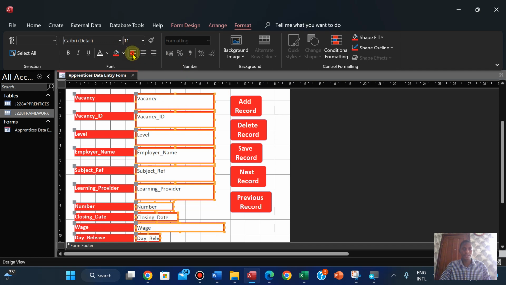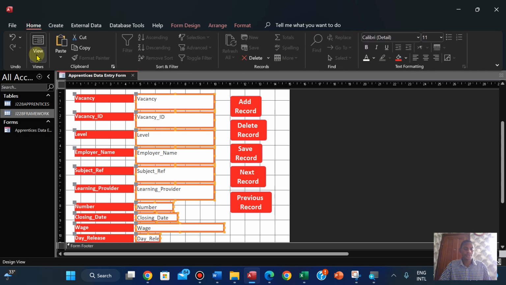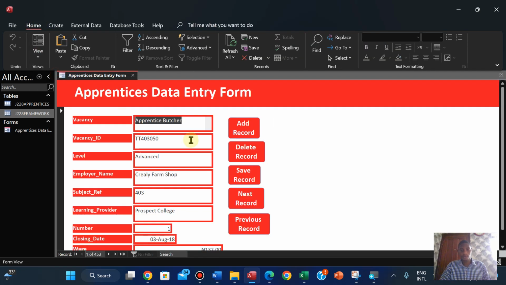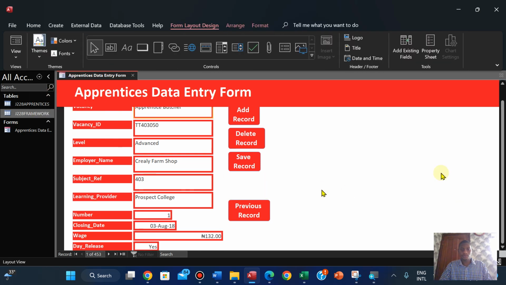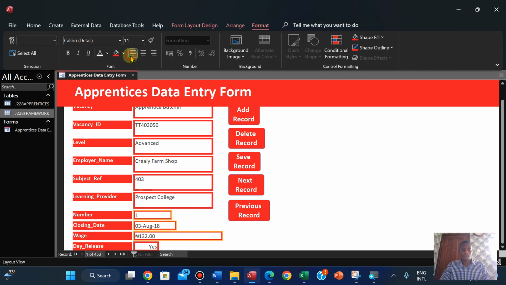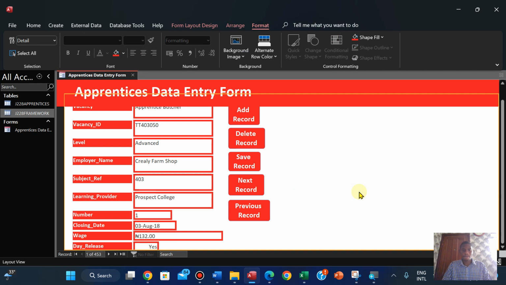Yeah, so they're on the left right now. If I change it to form view, I think this can be done in the layout format. Yeah. All right.